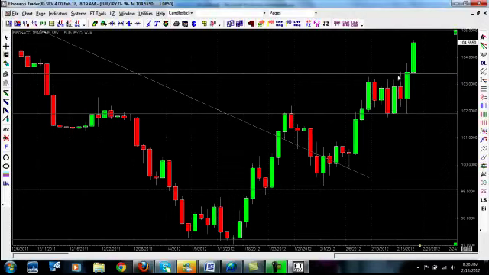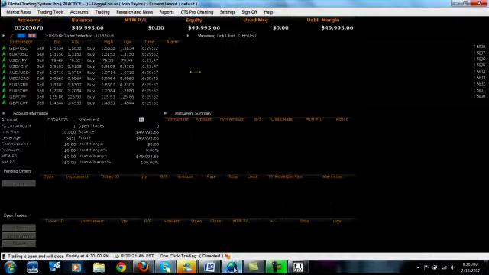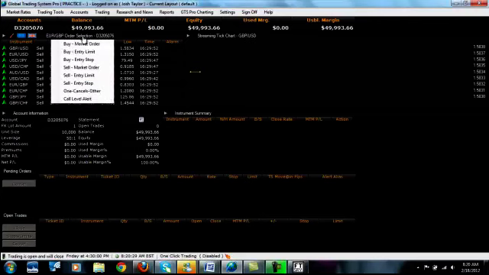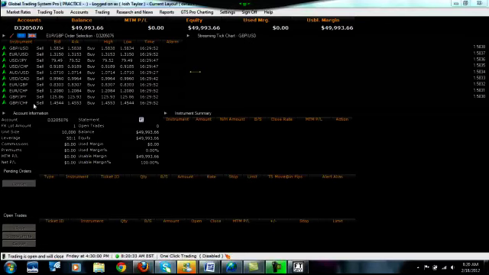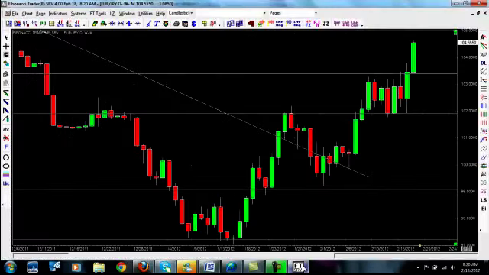So price was around here, and they said, hey, we never got into this trade because it was already up here. Here's the point they missed. Though the pair was currently trading around here, when we say put in a trade at 102.02, we mean put in a buy entry limit on the euro yen, not the euro pound. I had to change that chart up.